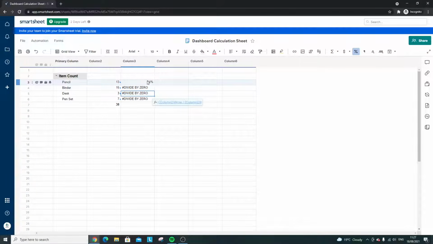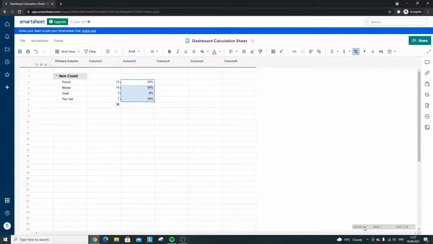So the calculation I did was 13 divided by 38, and that was in row 3 divided by row 7 basically. When I've dragged that down, it's done row 4 divided by row 8, and because nothing's in row 8, it can't do the calculation. So what you can do is put a $ sign in front of the cell you want to remain static, and if I drag this down now, hopefully it should work. Didn't work. Okay, I've put the $ sign in the wrong place. See, I've been using Smartsheet for years and I still get it wrong. So there we go. So that should equal 100%, and it does.